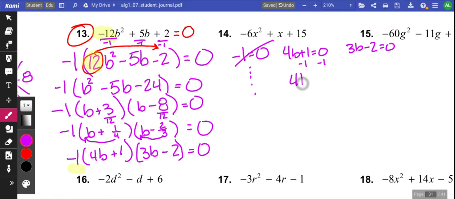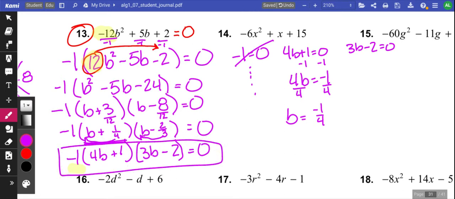So I've got 4b equal to -1. Divide by 4, divide by 4. And I get b is equal to -1/4. Okay? The cheat code here is it's the same as if you had plugged that into equal to 0. For final factored form, I do want to see it like this, but you end up with the same answer as if you had plugged your original binomial equal to 0. If that helps, great. If not, just solve it out.